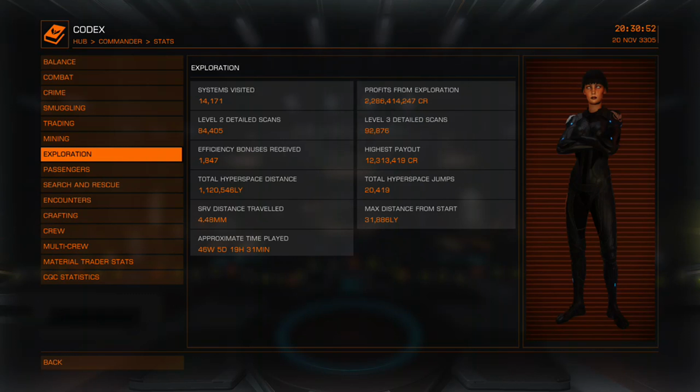So, we're gonna list off these stats here. I'll read them off. Systems visited is 14,171. Profits from exploration is 2.2 billion. Not reading the whole number. Level 2 detailed scans is 84,405. Level 3 detailed scans is 92,876. Highest payout is 12.3 million.